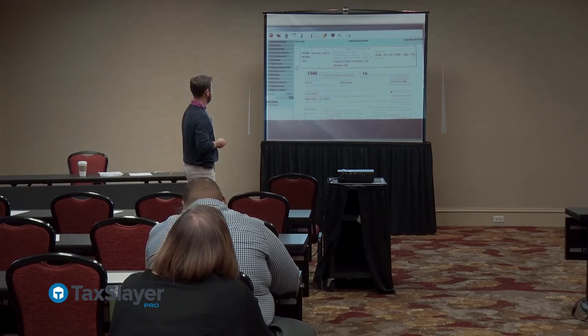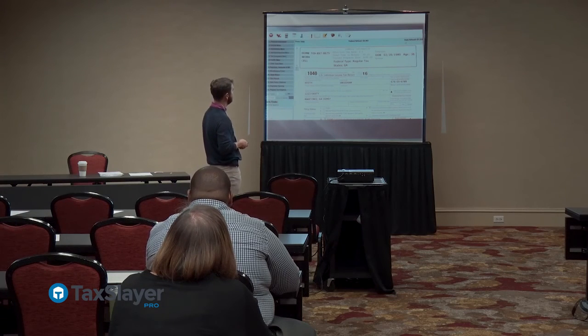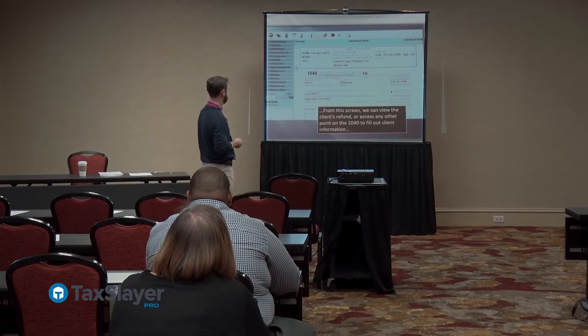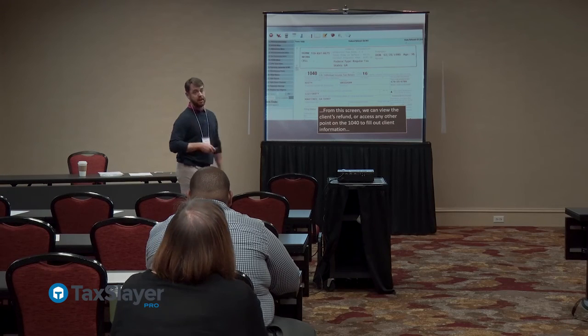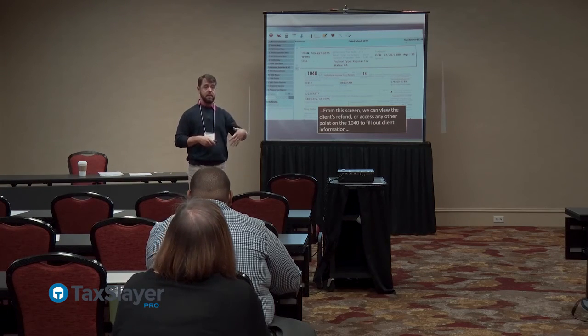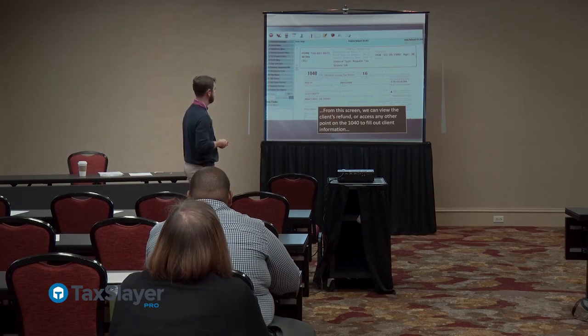Here's that 1040 screen. This is enlarged a little bit, easier to see. There's all my information. There's my social. You should go ahead and write that down. From this screen, we can view the client's refund or access any other point on the 1040. So again, some people like to work off those menus, and some people like to work off the 1040 screen. There's the refund amount up top.